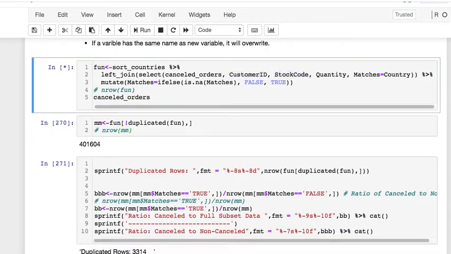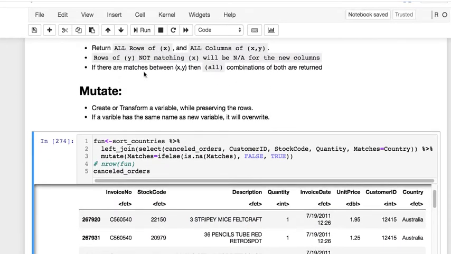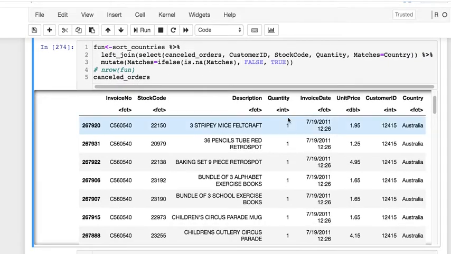let me mention something that I did before and I didn't show it here, and I'll need to fix the code. I changed the cancel quantities to positive values here, so then I can make a direct comparison between the quantity, the customer ID, and the stock code. Okay? That's something I need to go back and write back in the code. I overwrote that last night. But this allows me to do matching rows.